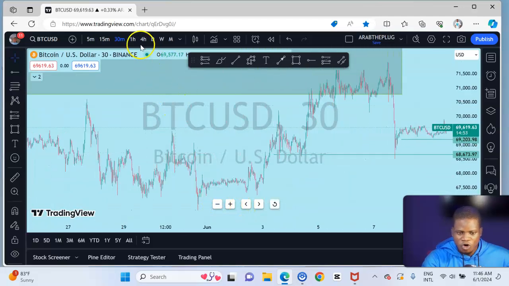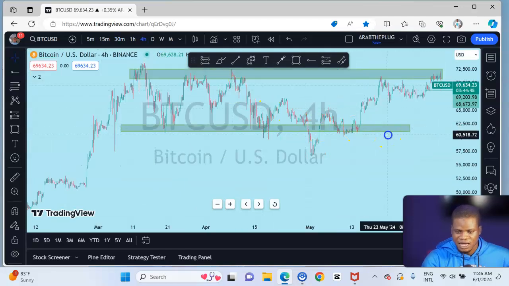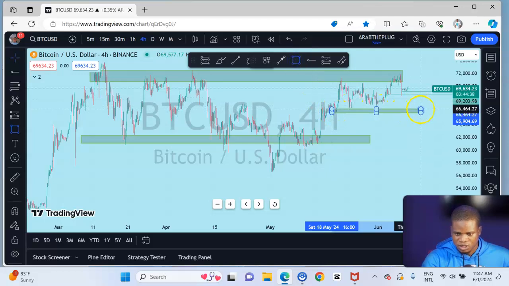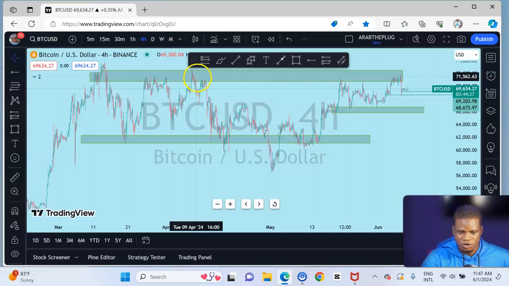So that I'll know what exactly is happening in the market. Because if you look, if I scale back to the 4 hour time frame, say you want to buy at support, this is the most obvious support I see, and this is actually an obvious support because the market has always bounced here. And when you're talking about support and resistance, there must be at least 2 bounces or 2 touches. You can see here we have 1 touch, 2, 3, 4, 5, 6 different touches. You must have at least 2.